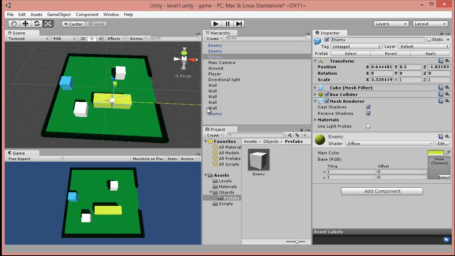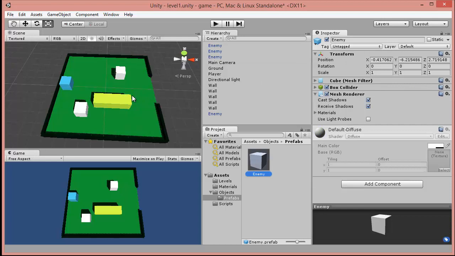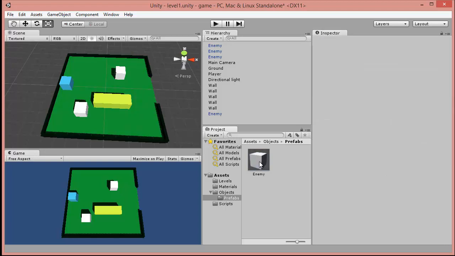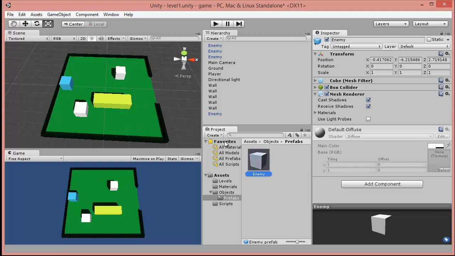If I make him fatter, makes all of them fatter. Alright, and so it's a way of making one enemy and then having all of the rest do the same thing. So what I'm going to do is I'm going to Control Z that change though.